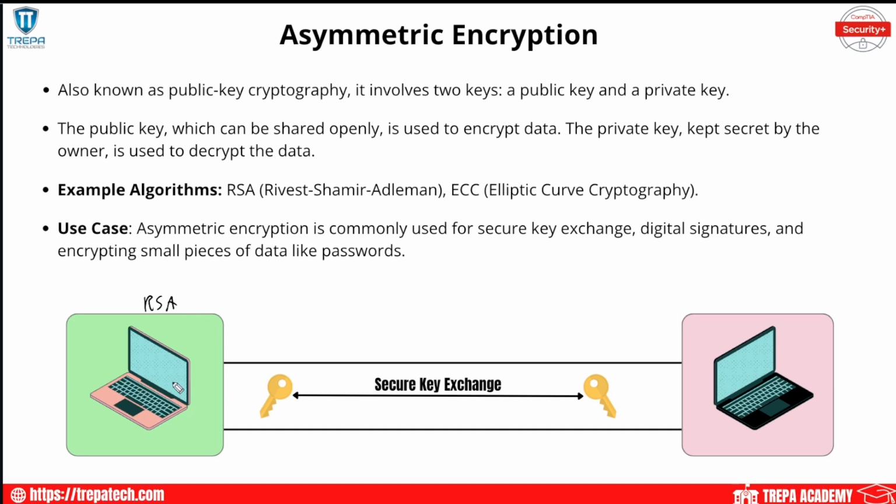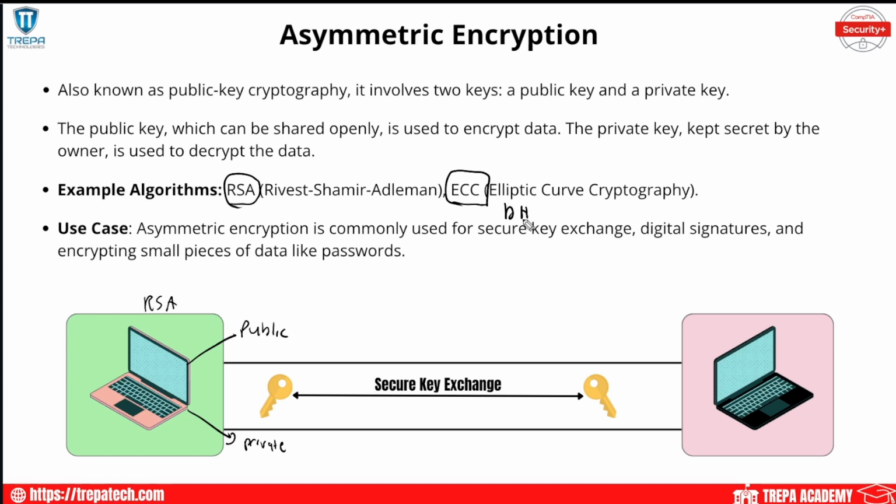So essentially what we're saying here is, when this user creates that public key and that private key, they're just arbitrarily chosen, okay? It's just two keys that are used to encrypt and decrypt and that are mathematically related, okay? So some example algorithms, we have RSA, we have ECC, elliptic curve cryptography, which is how we actually do secure key exchange. Also missing from this list is Diffie-Hellman, which we're going to get into.